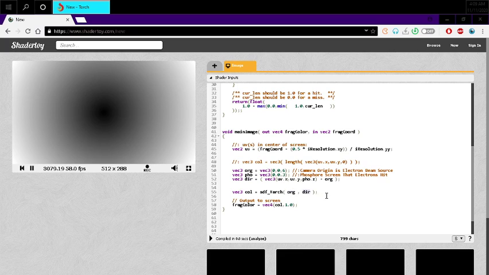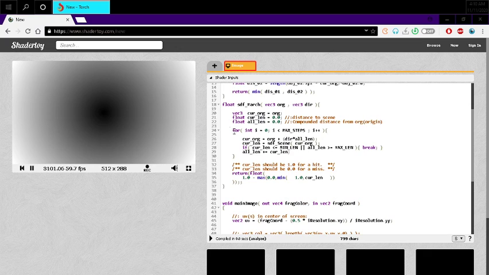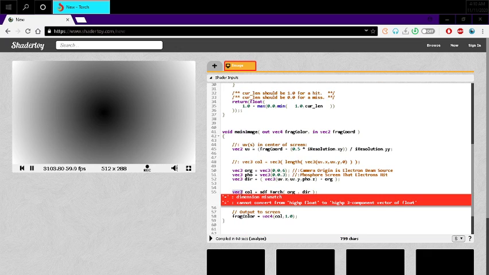We got origin, we got dir. Let's give that a shot and see what we got. SDF March. Those are both good. Oh, yeah, I'm just going to call this hit, so I screwed that up. We got rid of color, but all we're really doing with the march is saying, did we get a hit or not?